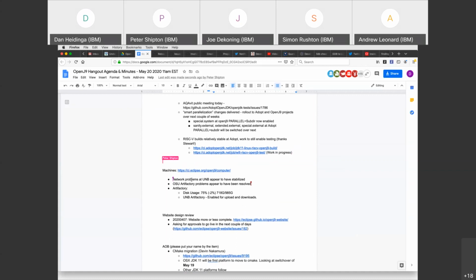They've redirected somewhere else through their provider, and it seems to have gotten better, but it's not back to the performance that we used to have. Our UNB network team is working with their provider to restore their performance. We also had an OSU Artifactory problem, which appears to have been resolved.